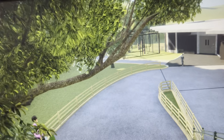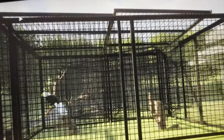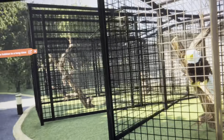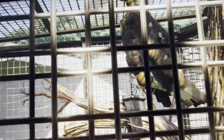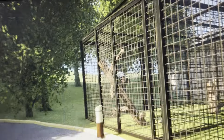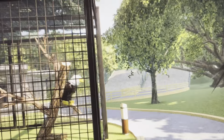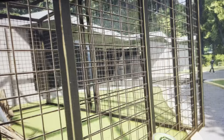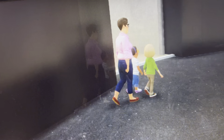The aquatic birdhouse. So here are the birds of prey right here. Finally, and I'm gonna hear the bird sounds more. You should have made the bird sounds louder here. Oh yeah, and I didn't make these birds, so shout out to Drax Birds. These are all his birds, and they're really good. This bald eagle isn't Drax's; I just got it, but I forgot who I got it from. I just downloaded them on Seagull Shop. So in here we got a kiwi, which actually is in the exhibit.